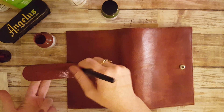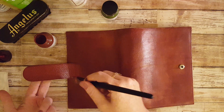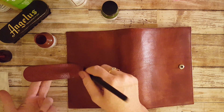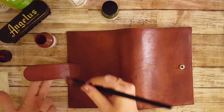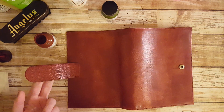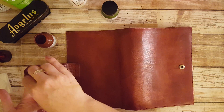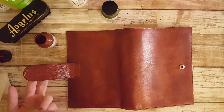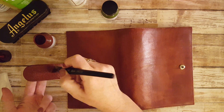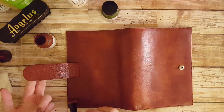Once I'm finished painting this side I'll go over it with my little cloth and remove some of that excess paint. I already have a first coat on the opposite side of the planner, so I'm not putting another coat on that side yet. I'm going to wait until I'm completely done with this side, and then when I flip it over to do the leather overhang on the other side, I'll take care of the other side of this popper too.